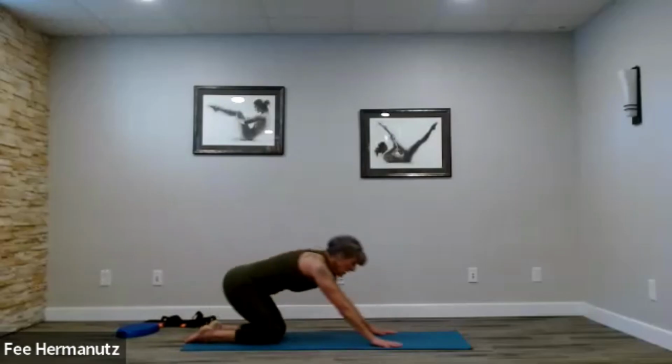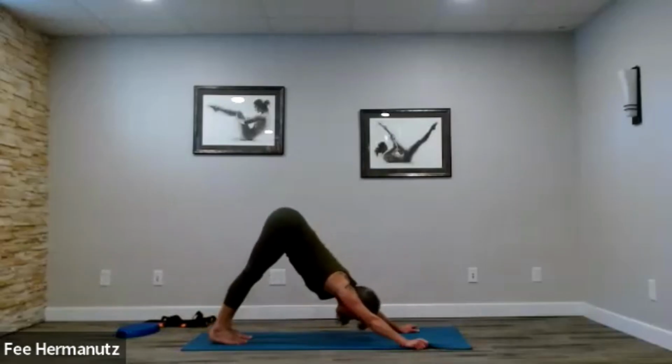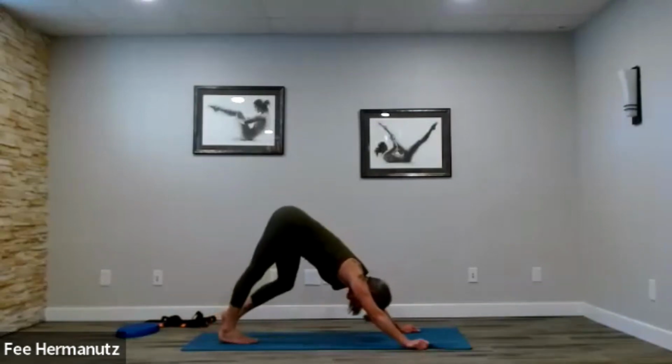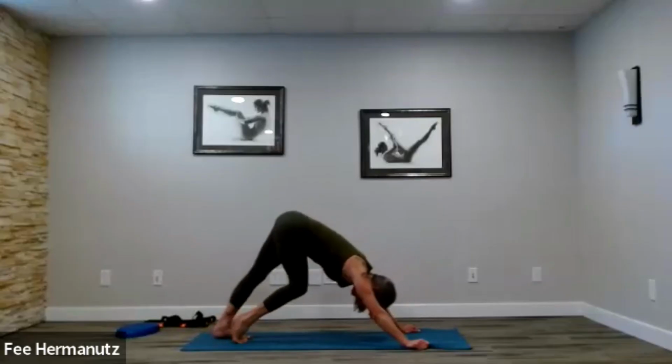So let's go ahead and bring your hands to the floor. We're going to finish with the down dog. Curl those toes, lift those hips. Go ahead and paw here. So you just worked the hamstrings again, right? When you were lifting those legs, those hamstrings got another hello. So go ahead and paw at that floor.